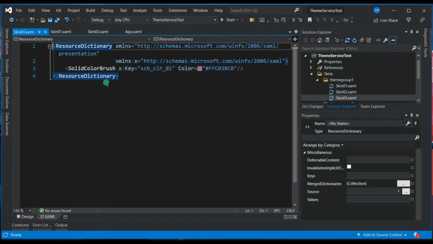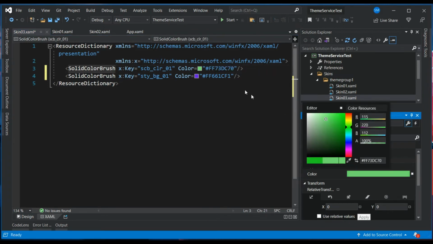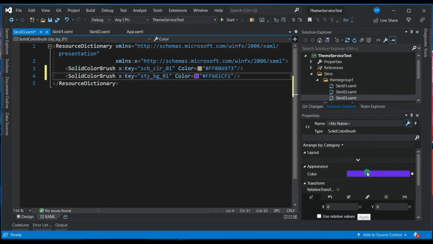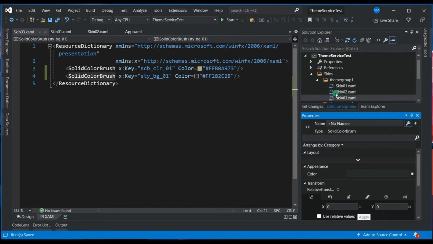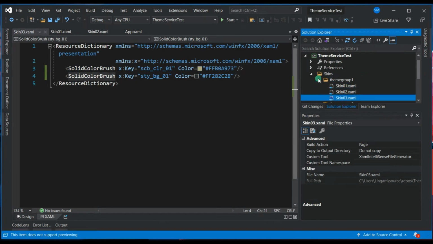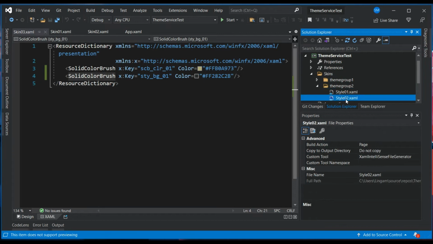That should have a certain set of color, and this color could be like this, white, and this one, let me make it very dark. Let's make it black, something like this, and save. Now I have 3 color changes. I can change the color from one color to another color, but my layout doesn't change.